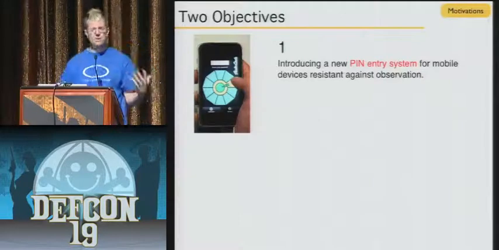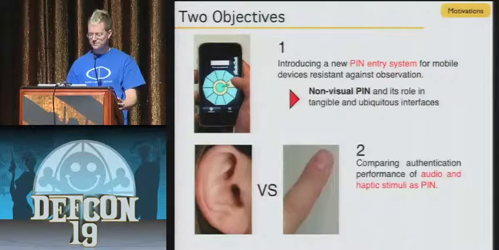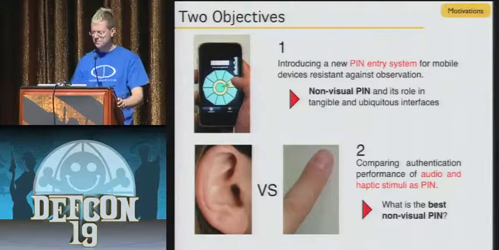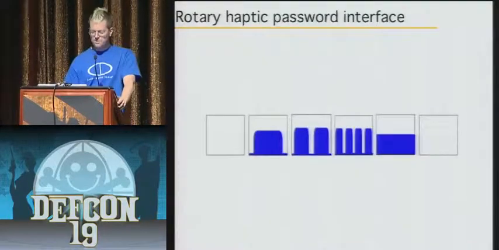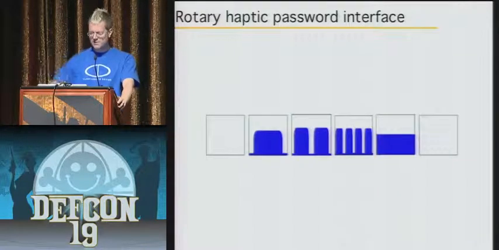So it would be great if we had an invisible pin entry method that could use an alternate sensory modality, just like the haptic keypad. But should it be audio or touch? We can write off smell and taste, I think, for the moment. So previously, Andrea had done an interface with a rotary wheel where you searched for a tacton by spinning this wheel and then selected it.